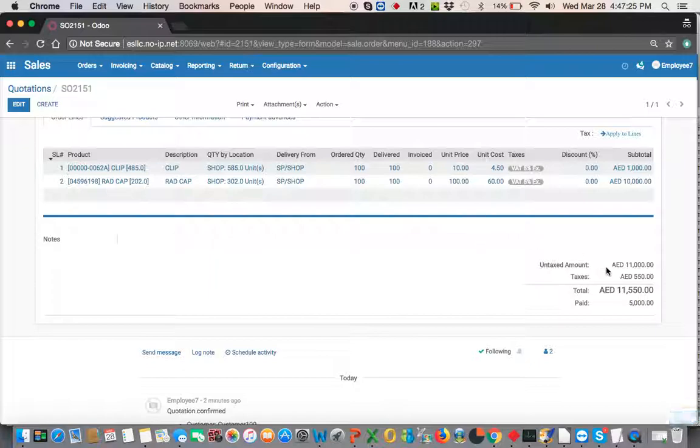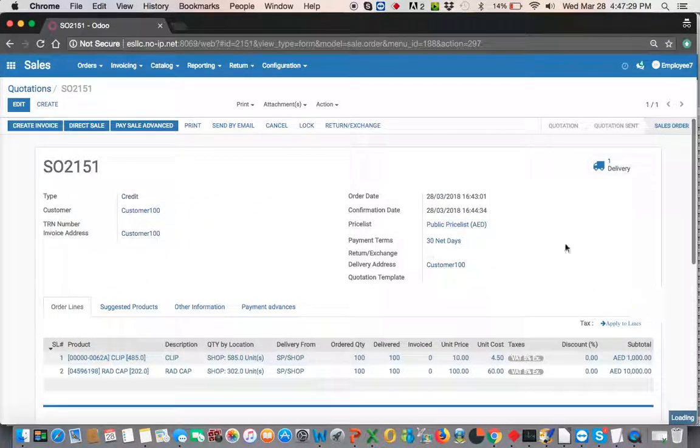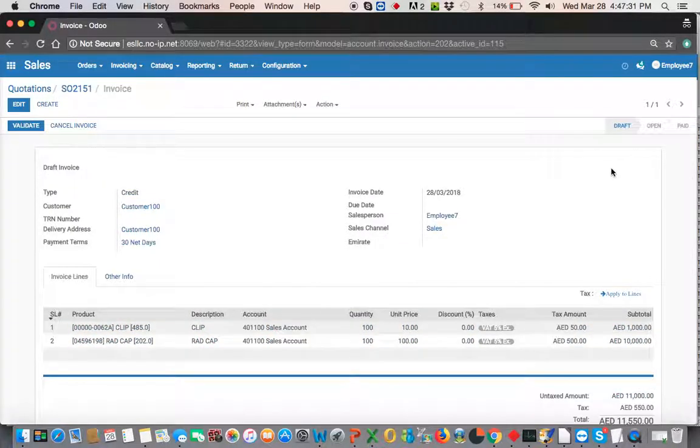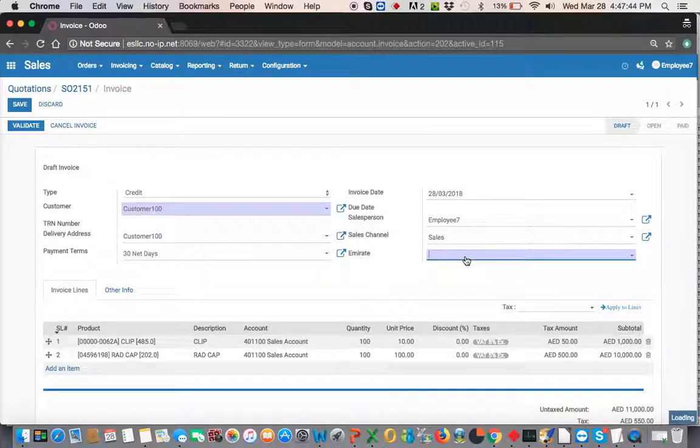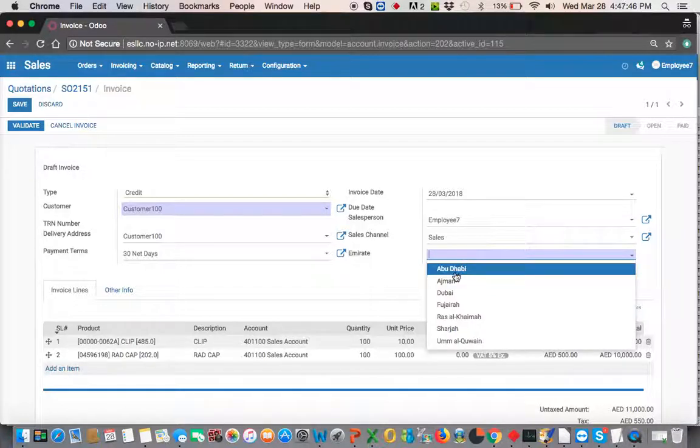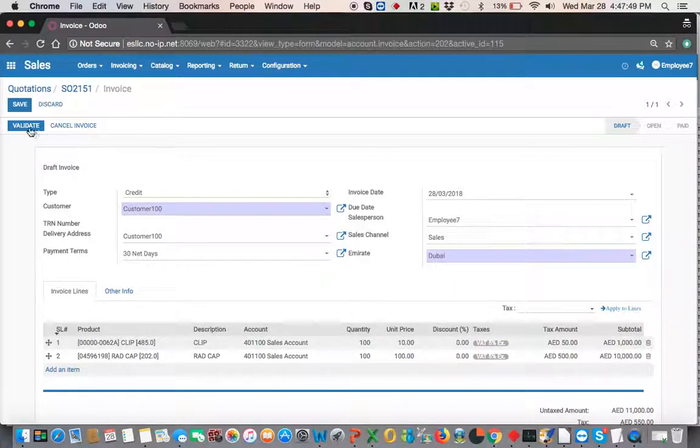So 11,550, of this 5,000 has been paid as my advance. So I can just go ahead and validate this. You can see the invoice details. We'll have to set the emirate before validation, and then click on validate.